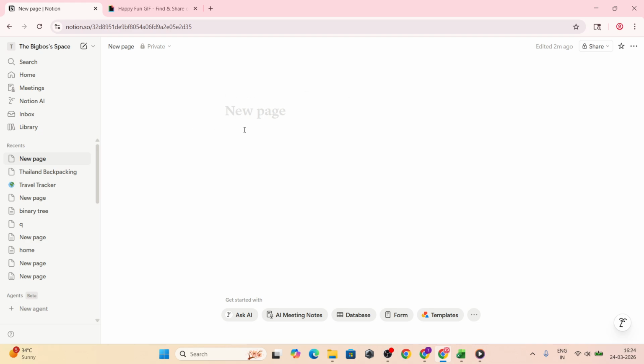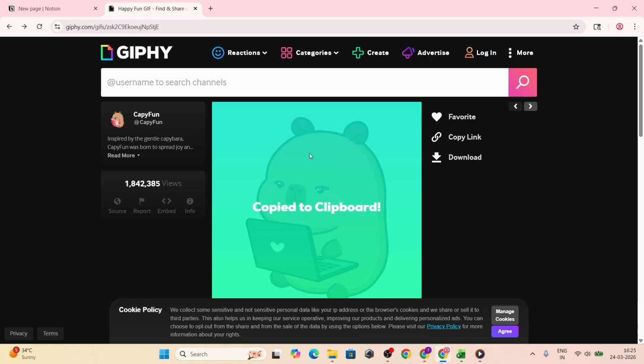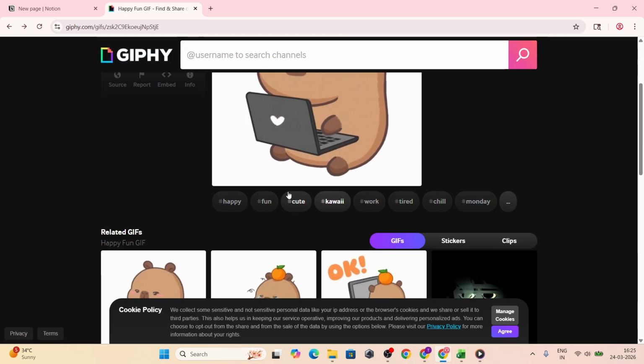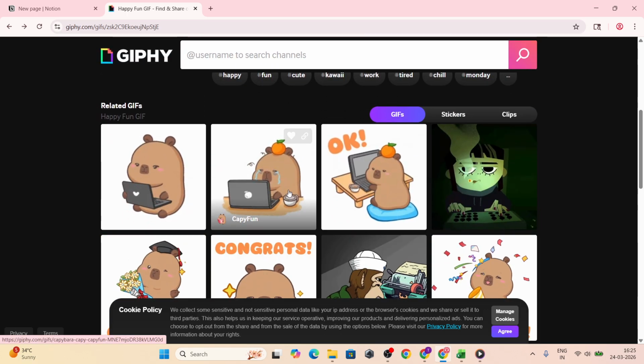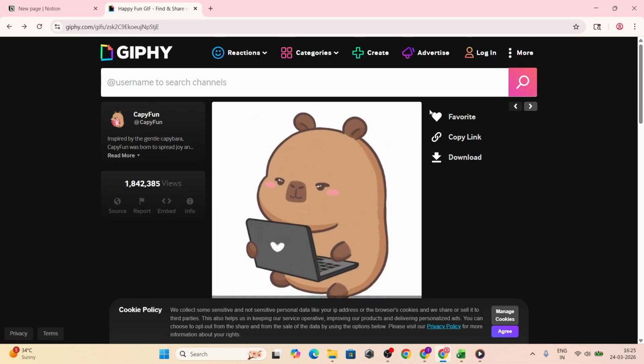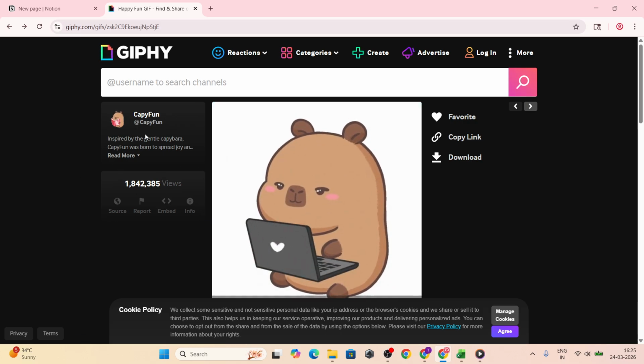First, find the image you want. Look for an animated GIF, a sticker, or even a PNG if you prefer a static look. Popular sources include Giphy for looping animations and Flaticon for clean, simple graphics. When browsing, choose something lightweight so your page loads quickly, and consider icons with transparent backgrounds for a polished look. If licensing is a concern, filter for free-to-use items and check the usage terms on the site.